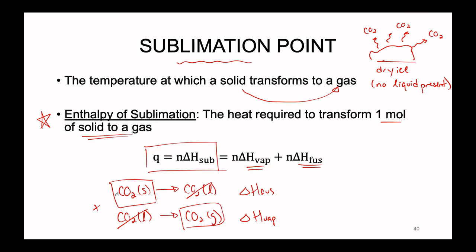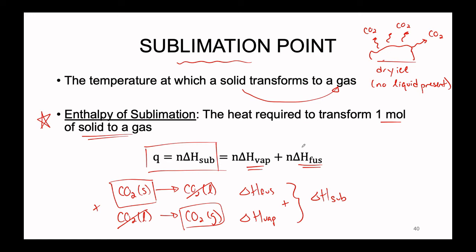Well, if we added these 2 reactions together, again, according to Hess's law, we're going to add up these 2 enthalpies together, and this is why our enthalpy of sublimation, energetically speaking, is equal to the sum of our enthalpies of vaporization and fusion, even if physically the material itself does not transform into a liquid in between the transformations of solid to gas.